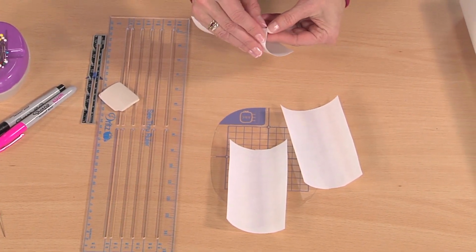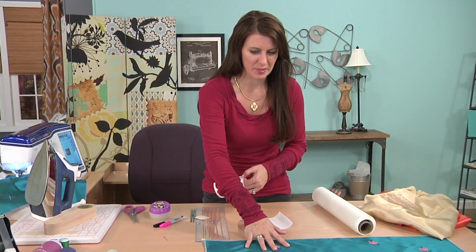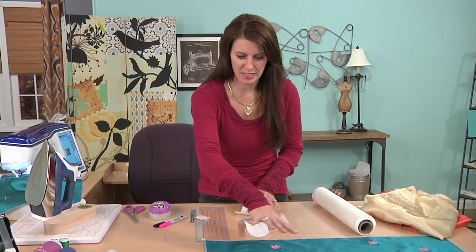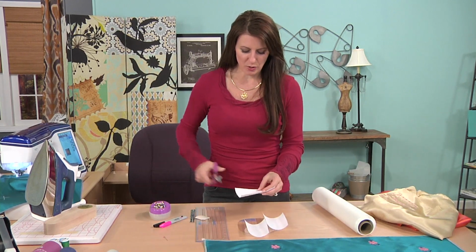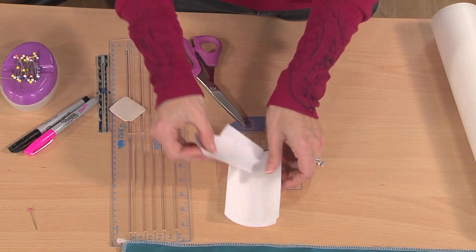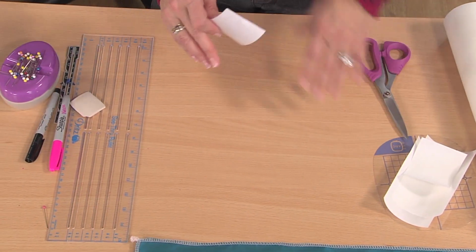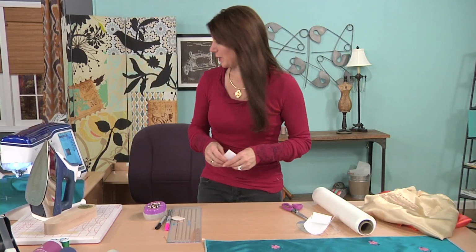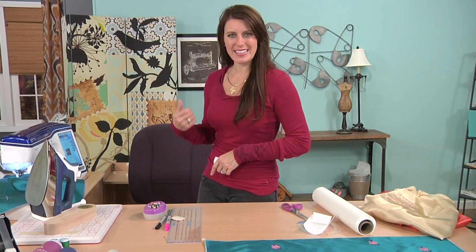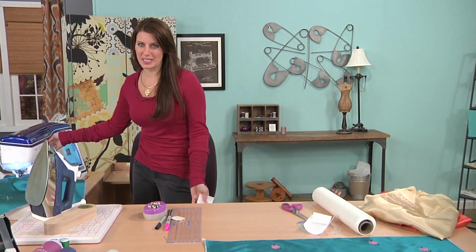Can you imagine how much it would cost to rehoop every single one of these designs on this fabric? If I had to use the entire piece, it would take a lot. So all I do is I usually leave a bunch of these cut out. And I'm going to stop our design here in just a second and show you a very easy way to just keep rolling on this fabric. It looks like that's enough. I'm just going to stop it. Now, obviously, you would let the design finish.